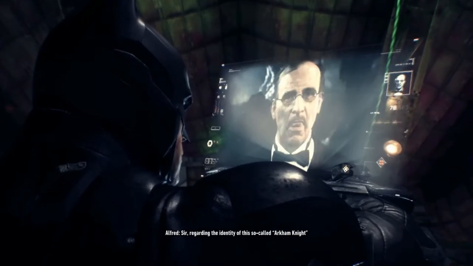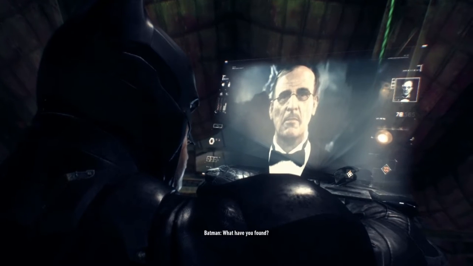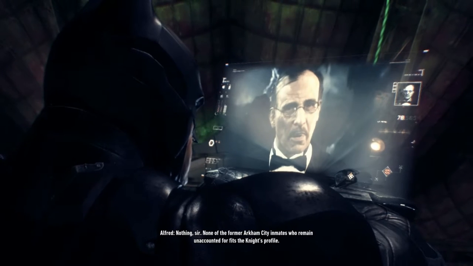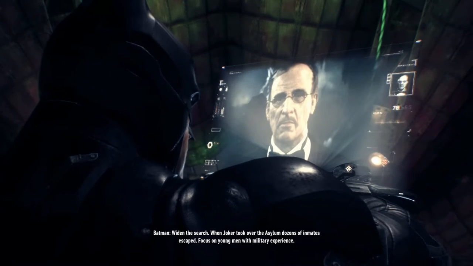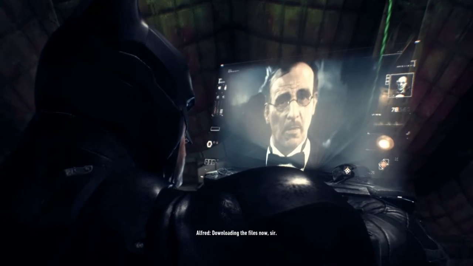Sir, regarding the identity of this so-called Arkham Knight... What have you found? Nothing, sir. None of the former Arkham City inmates who remain unaccounted for fit the Knight's profile. Widen the search. When Joker took over the asylum, dozens of inmates escaped. Focus on young men with military experience. Downloading the files now, sir.